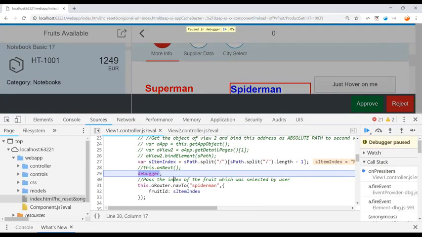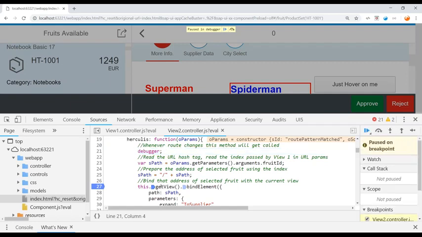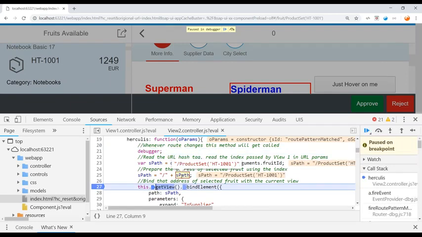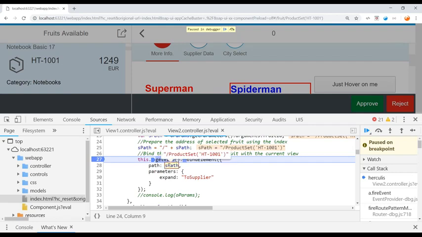Let me just cross check what went wrong. What is now my path? I have to check my path now. Is this proper? Yeah. Okay, guys, you see, this time slash is automatically added to the product set because we did an expansion. Slash is automatically added to our product set. So this slash is unnecessary. That's why it's adding 2 slashes here. No, it's correct only.